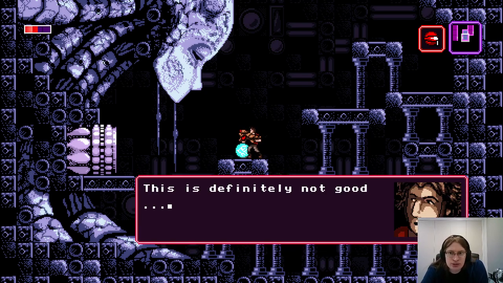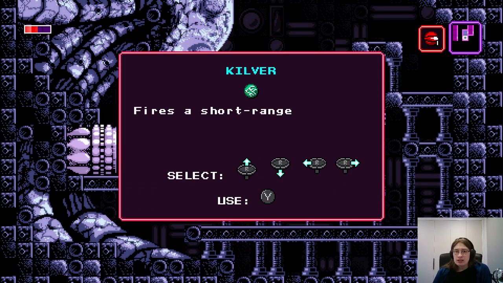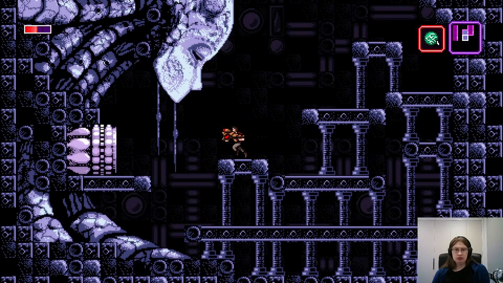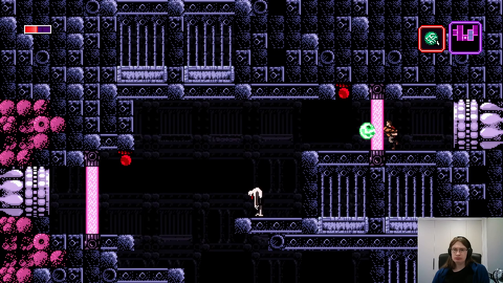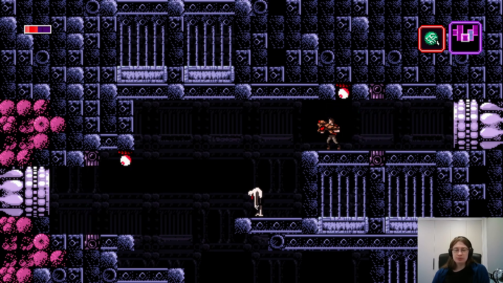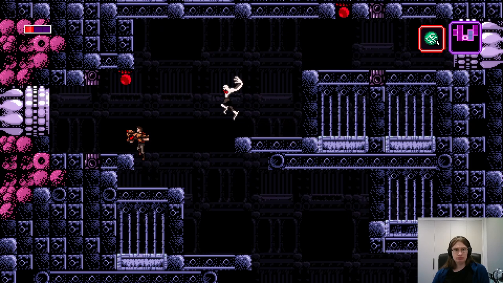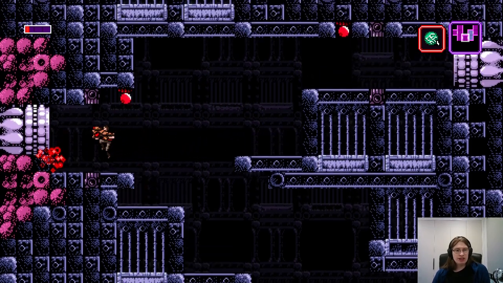This is definitely not good. Upgrade? Silver fires a short-range burst of electricity. Neat. Yeah, it goes through walls. Neat. I like it. Not great for taking out enemies.